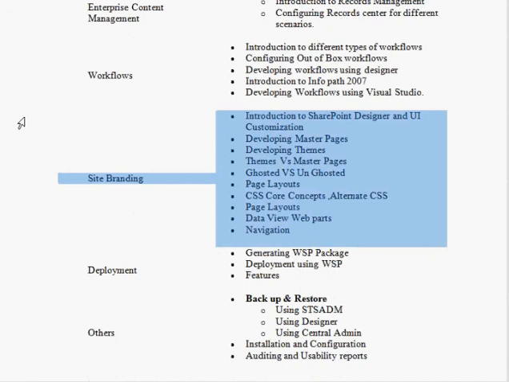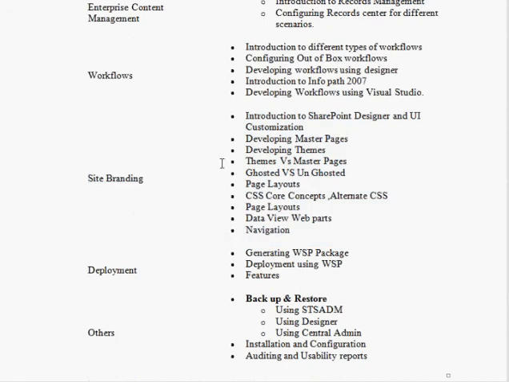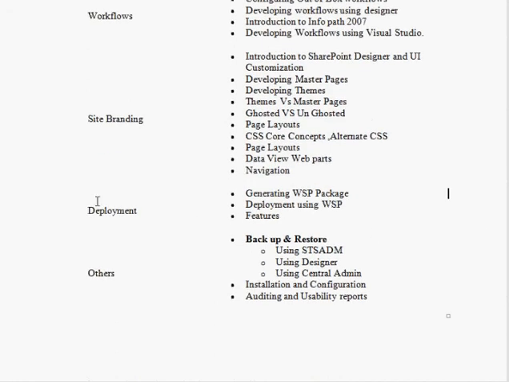Deployment is one of the features which should be done by Visual Studio. Like the events, whatever you create, if you create a master page, what exactly do they do? Deployment is like testing. Once we are done with the testing, we say, okay, this master page is good to go, everything is set. It has all the features that 2010 has, so we'll deploy this one. This is again core development using Visual Studio.